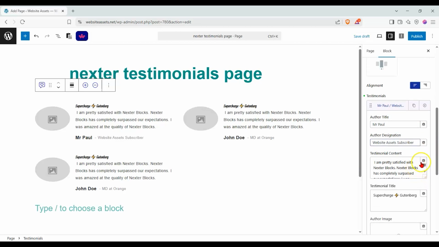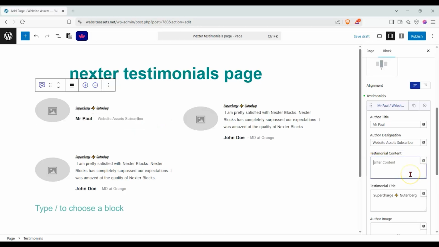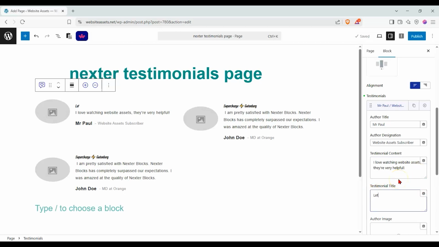And here we have our content. Again, we can just use some dynamic input from there. And then over here is a title that you can put here, or you can use an excerpt.